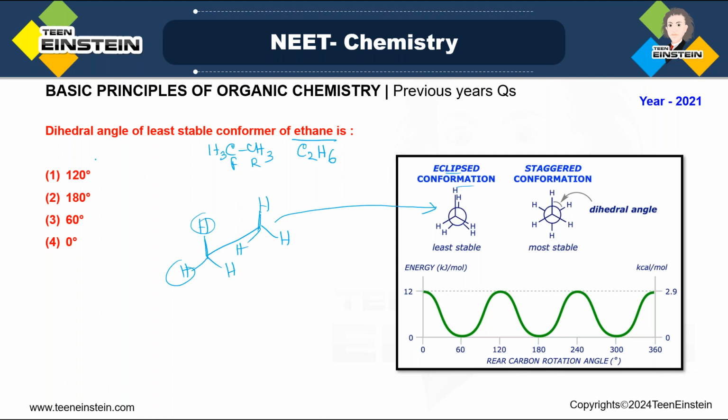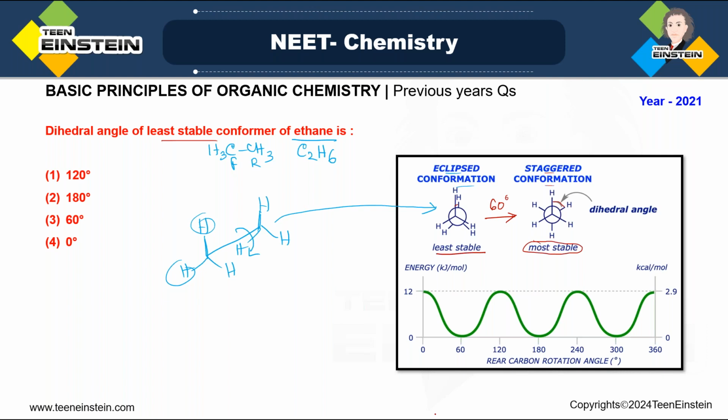So you just have to know how many different types of conformations are possible. What we will do is rotate this carbon. When we rotate this carbon gradually, this is basically the least stable one. And what is dihedral angle? It is the angle between these two. See, when we have rotated it 60 degrees, you get this configuration, and here the angle has now changed to 60 degrees. Now this is actually more stable because this is staggered conformation.